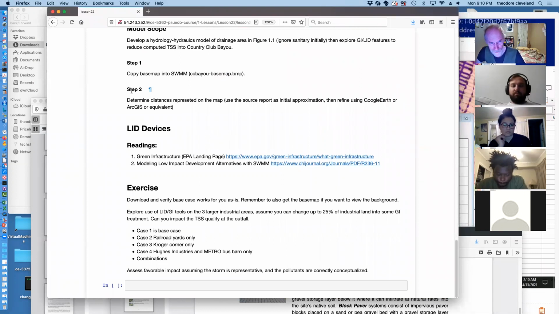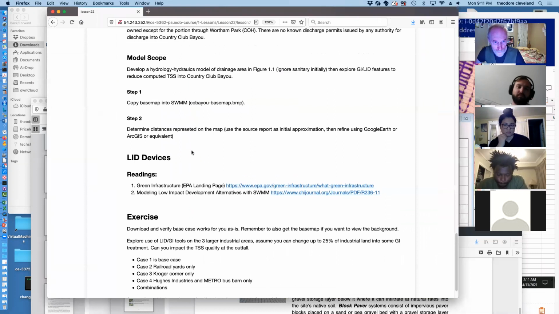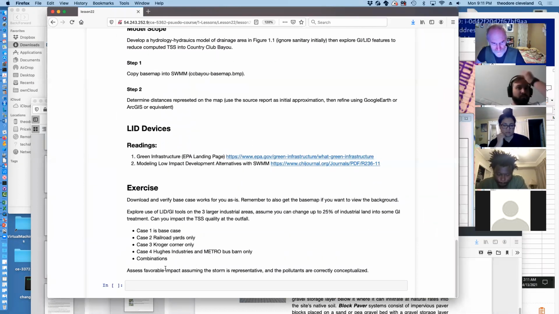So you should be able to have everything. There's a bunch of steps here which are not listed in the model scope because I didn't write them down, but you have the exercise. Download and verify, explore impact, assess favorable impact, and then to turn it in, I will have you all prepared to present your findings on Thursday night.